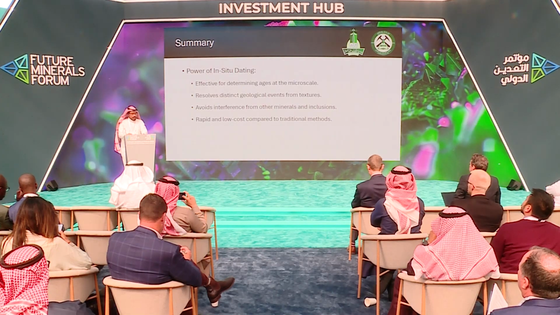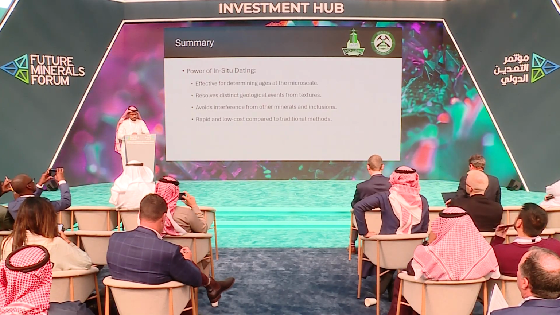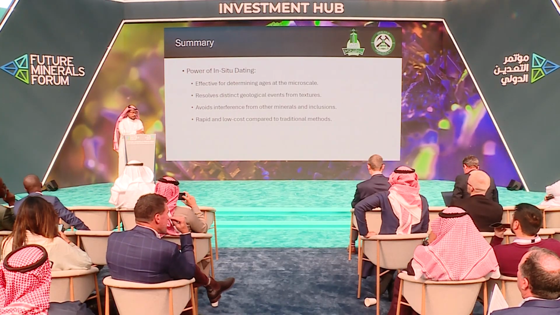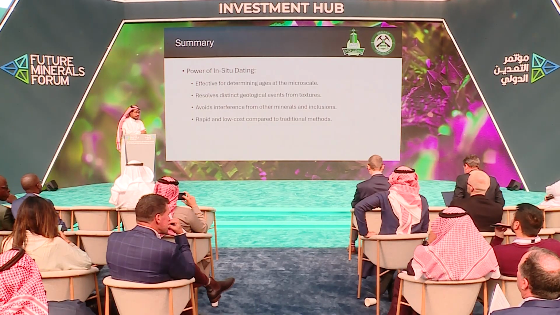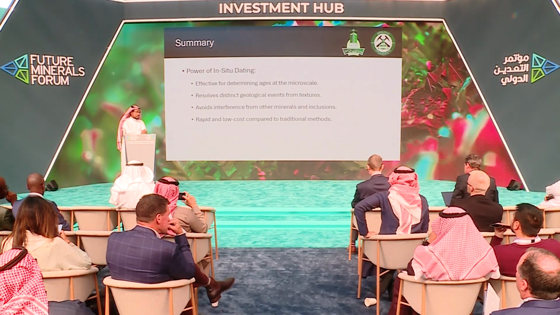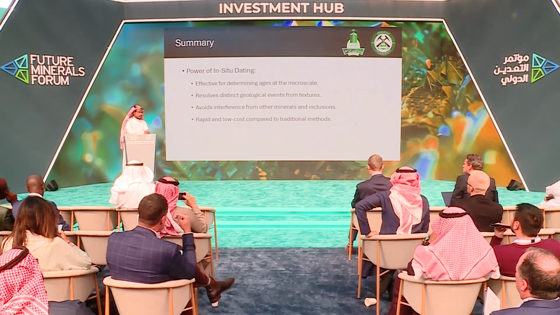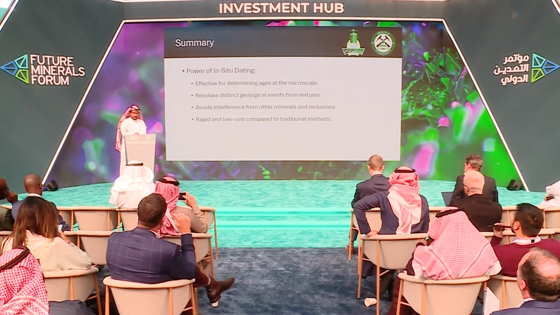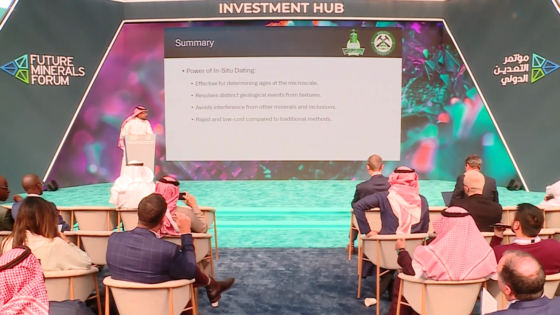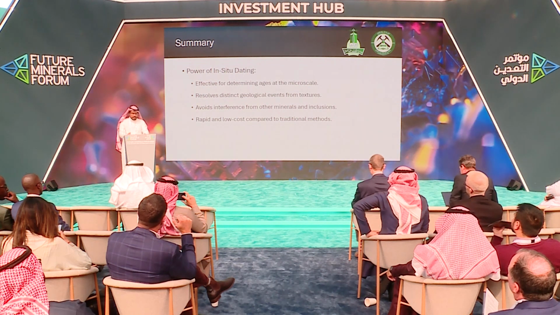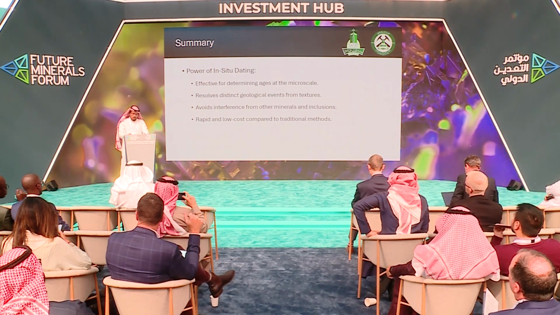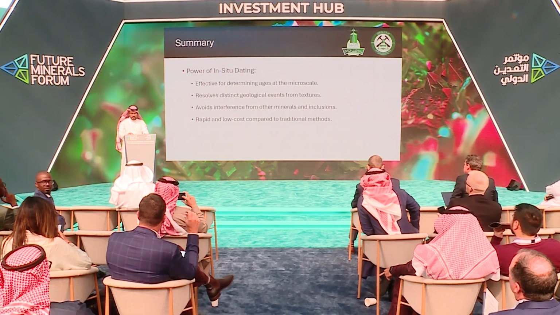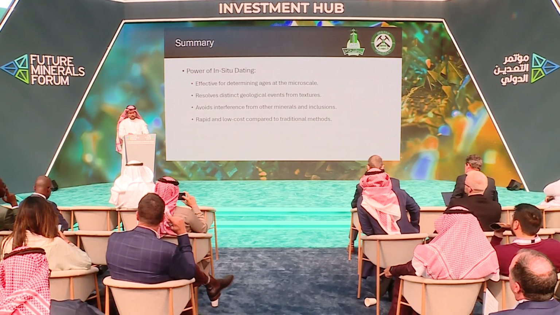From this case study, we can see how in-situ dating is a powerful tool for determining age at the microscale. So from that slide, we saw that the primary muscovite likely preserved the crystallization time of the pegmatite. Meanwhile, the secondary muscovite preserved the timing of the alteration. So this is one of the advantages of in-situ dating. We have measured these ages at microscale, and this allows us to determine the age of mineral deposits and the geological events that shape them using a diverse set of isotopic systems.